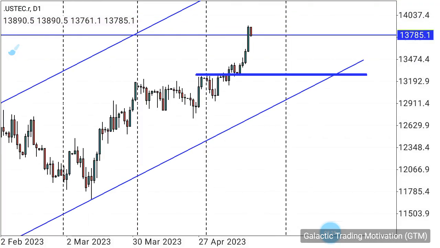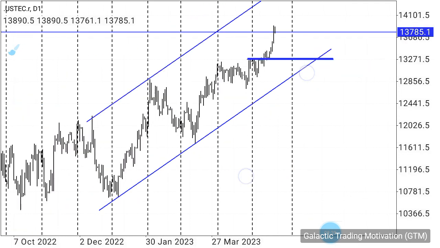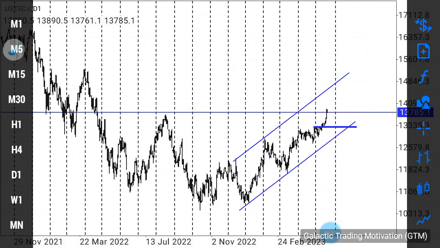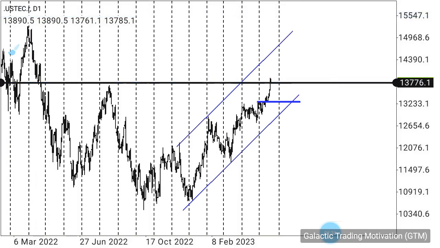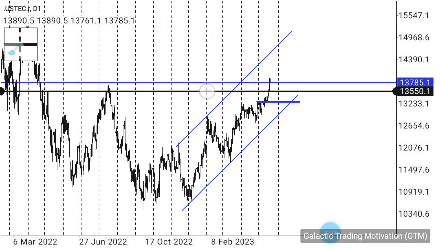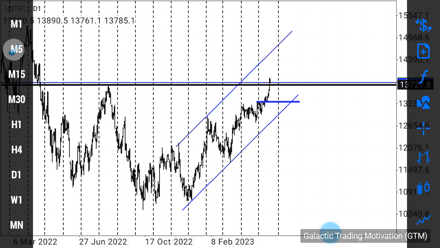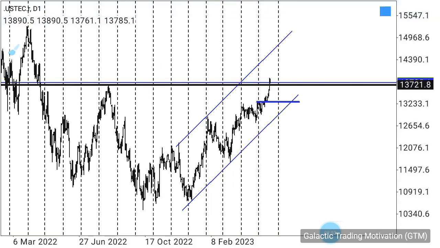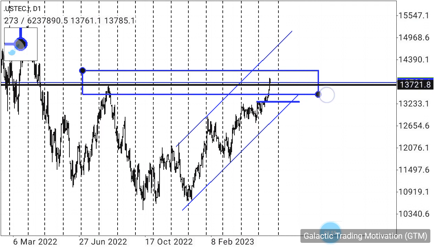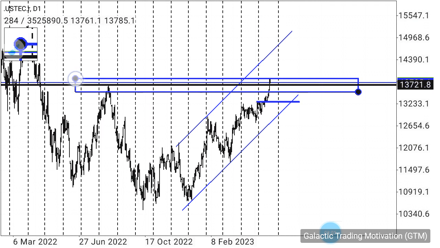Right, so what else do we see, guys, in regards to the daily chart of Nasdaq 100? Remember, at this point in time, if I can just zoom out a bit, we have price at a very strong level of resistance over here, more or less, right? And I just also want to emphasize that support and resistance are not lines, right? They're areas. So in other words, we could say that this whole area over here, if I can just mark it, is a very strong level of resistance, right? This entire area over here is a very strong level of resistance.